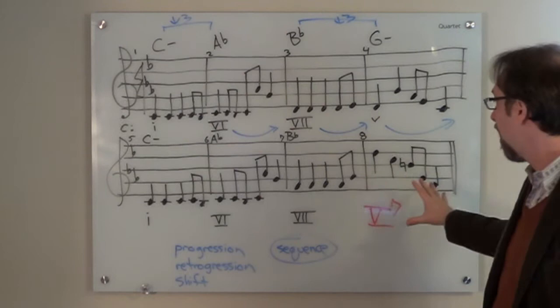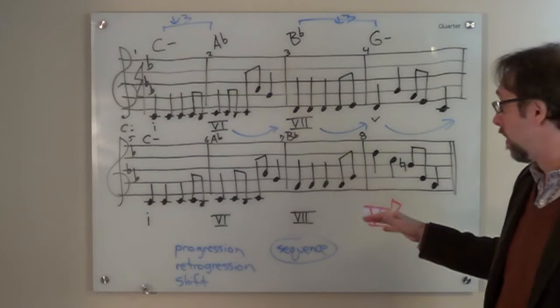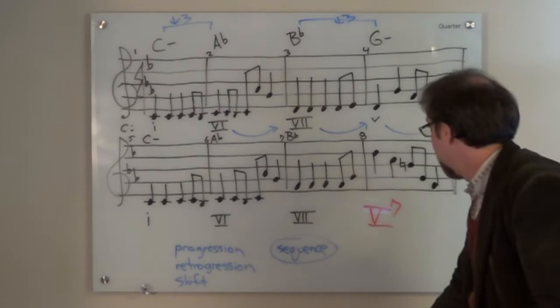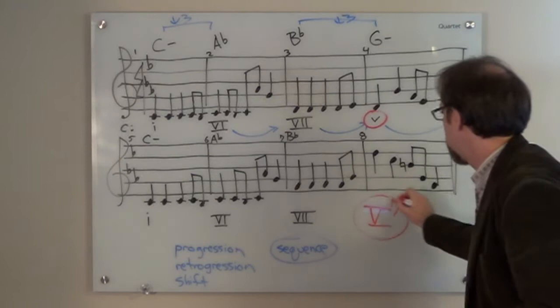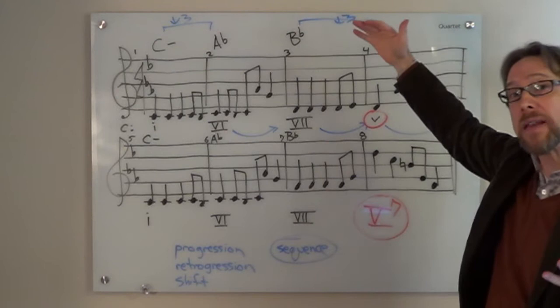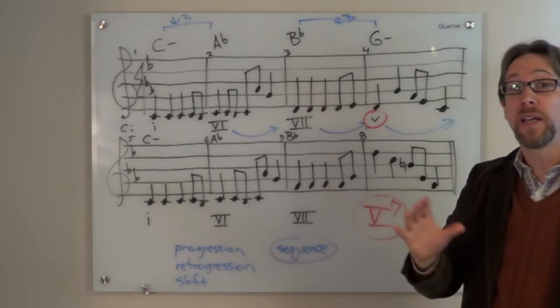Now, why is that the best choice he could have done? You know, you could choose any notes. Why these? Well, look at the amazing symmetry here, right? We start and we end the first one with a minor V, and here we switch it to the major V. This makes it seem like a larger eight measure structure. Almost like how when we talk about parallel periods, you have that kind of weak cadence, strong cadence.